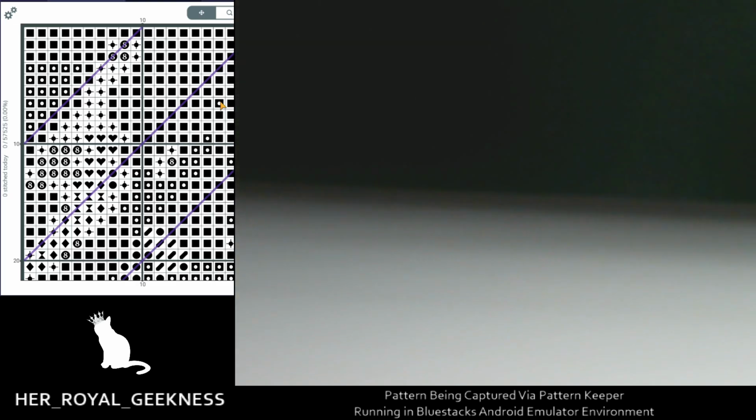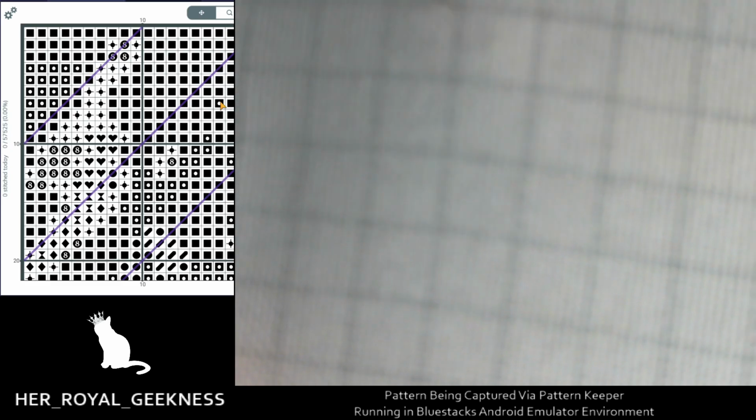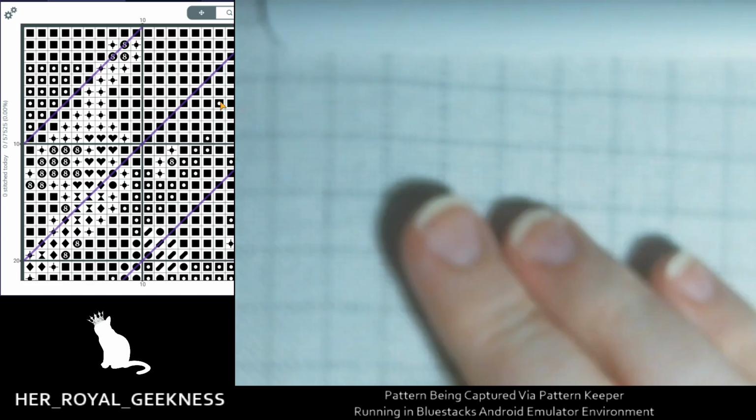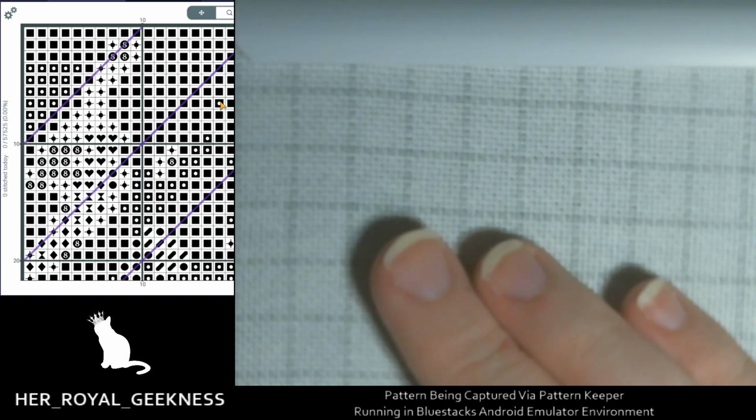So the way I'm going to do this is you'll see on, are you going to focus? No, you're not going to focus. Yes, you are. No, you're not.